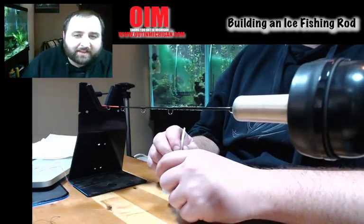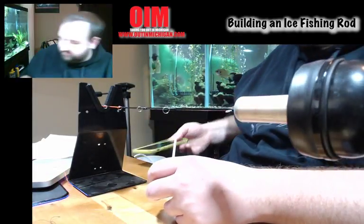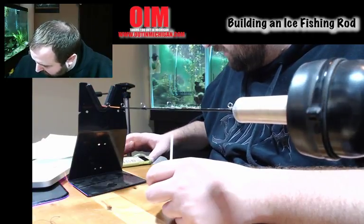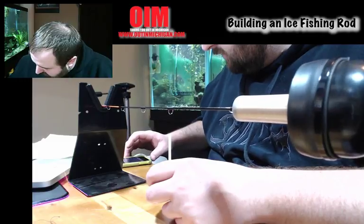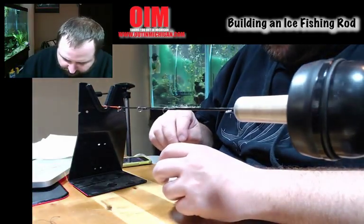Can somebody start a timer on their phone for 3 minutes for this epoxy? It's about how long it takes to mix. Actually, I can start one. I got my phone right here. Stopwatch, start. All right, there we go.